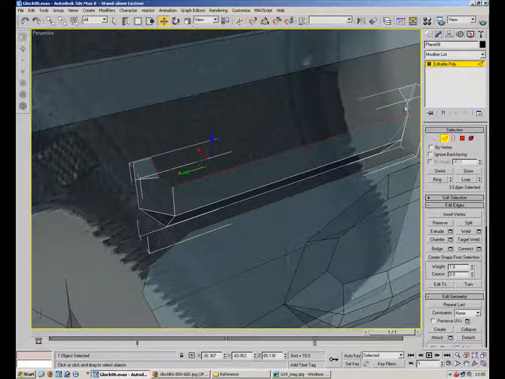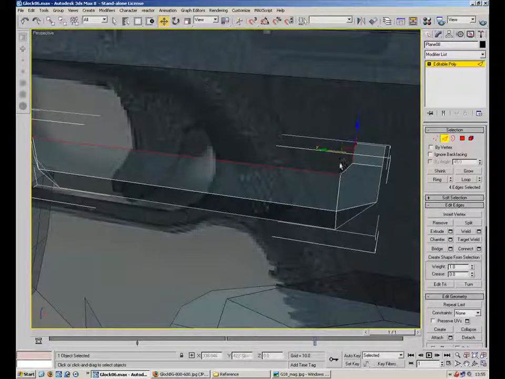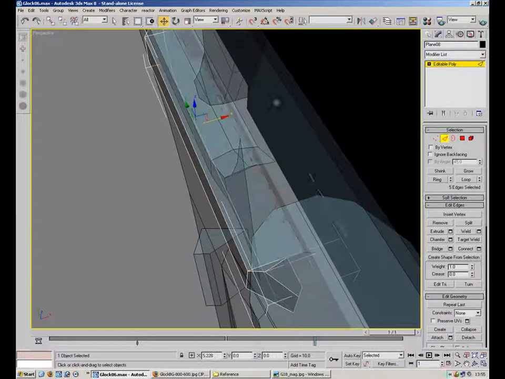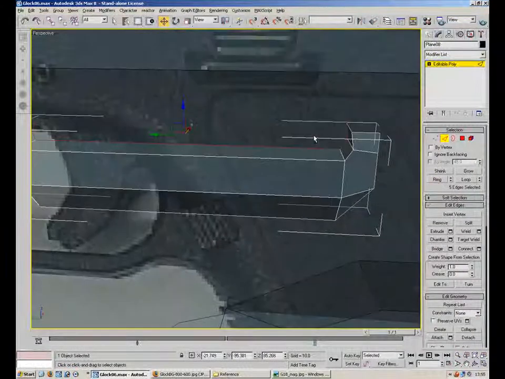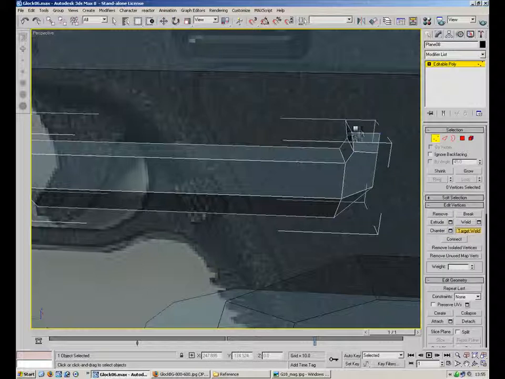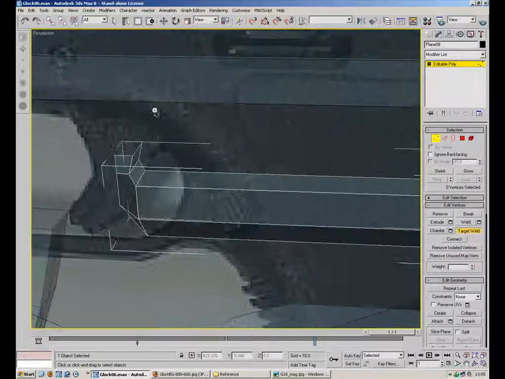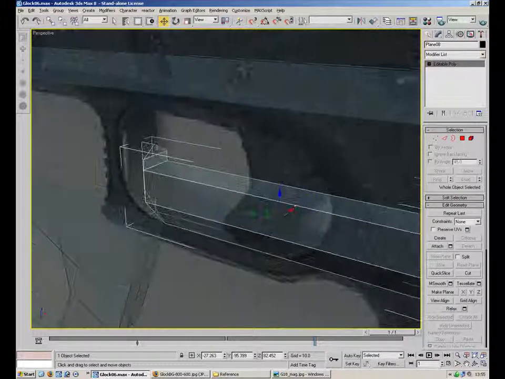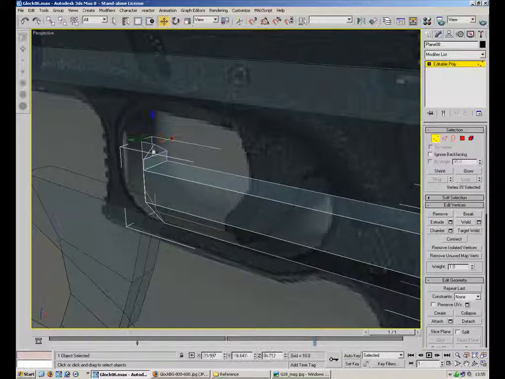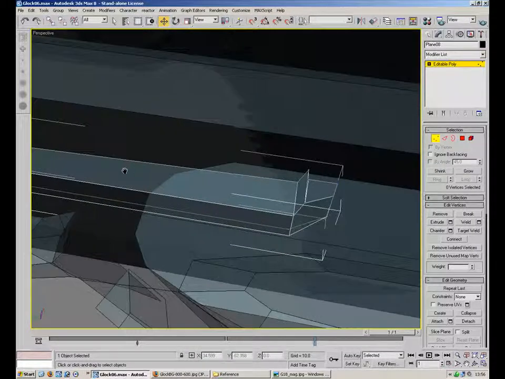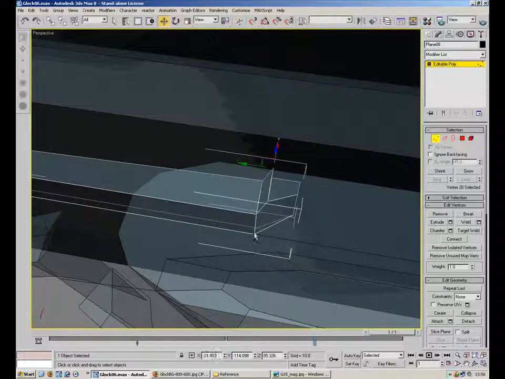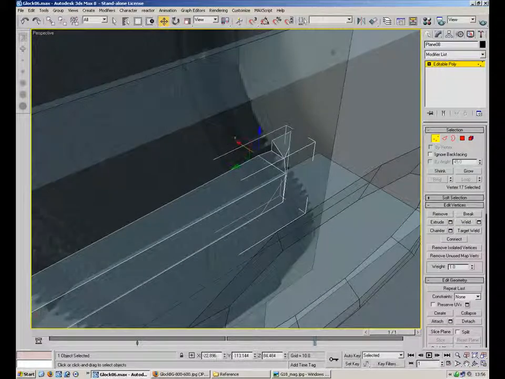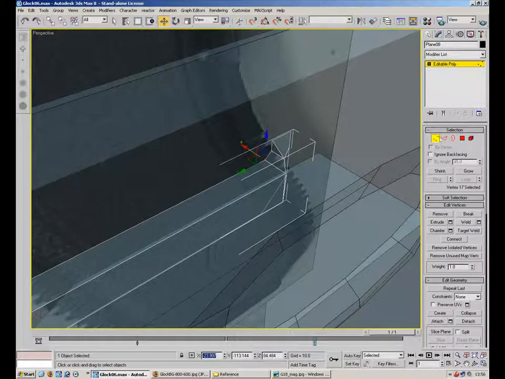Last but not least, we just need to drag these edges out, target weld two at the top, and then the X position from these verts, just to make sure it's nice and flat and you haven't got any bits sticking out. Like so.